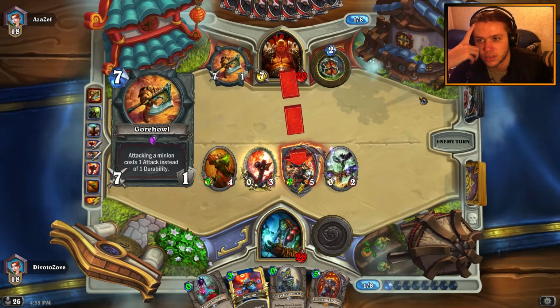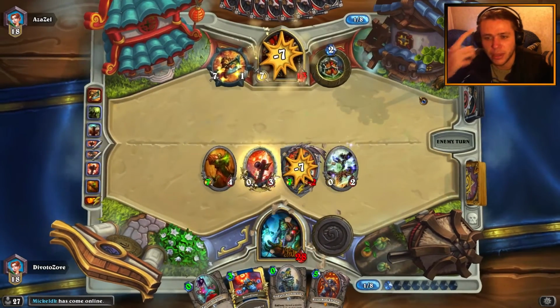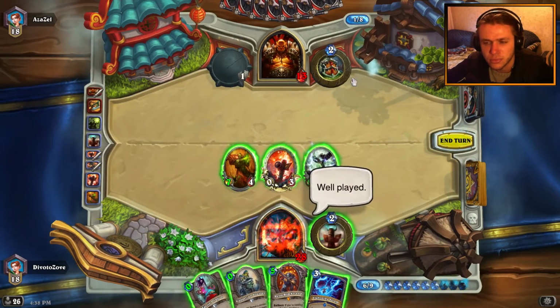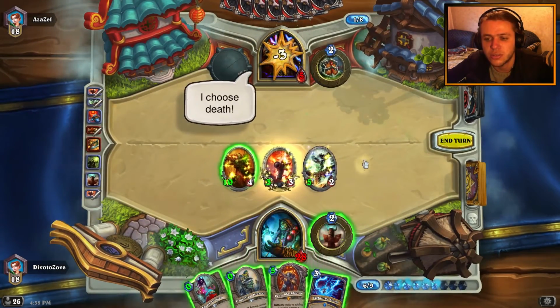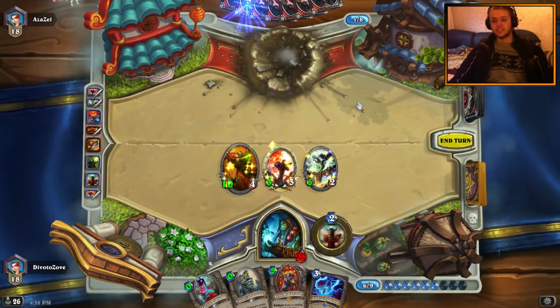Oh, Gorehowl. Alright, he's going to be taking a lot of face damage here actually, and I think I have lethal here. 9, yeah, Bloodlust. GG. And let's play Rend Blackhand and just... Oh. Or not. Alright. Good job.